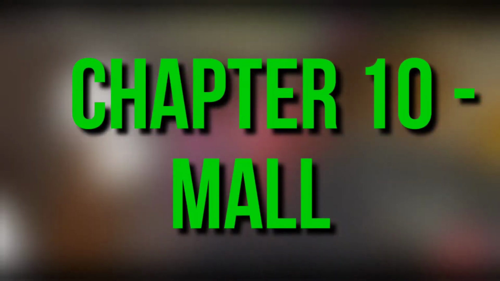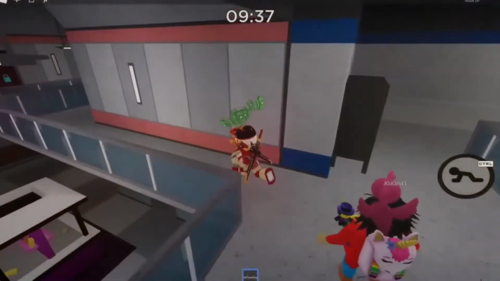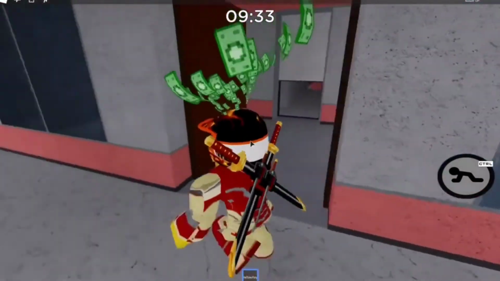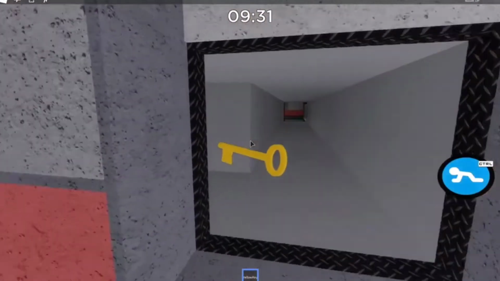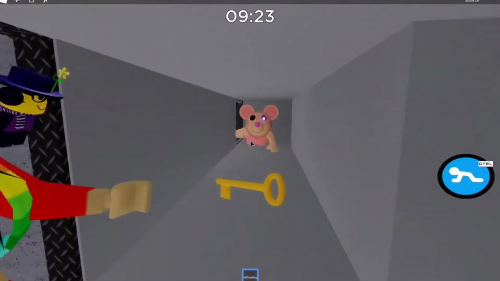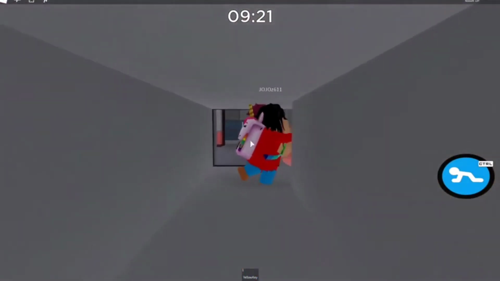Okay. Chapter 10, The Mall. It is a reasonably simple map, but with twists and turns. We begin after chapter 9, where the players follow a shadow to a mall, which seems to be George Piggy. Then, they struggle to find the shadow. By unlocking the doors, the player finds George Piggy, confirming that he's alive and not infected.